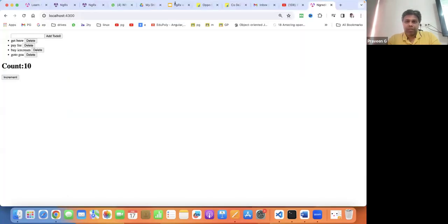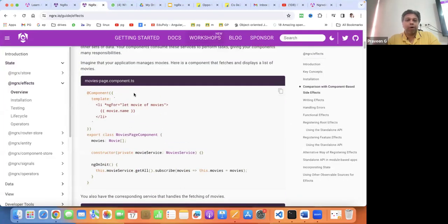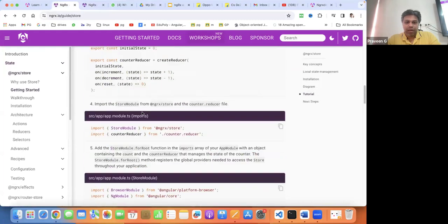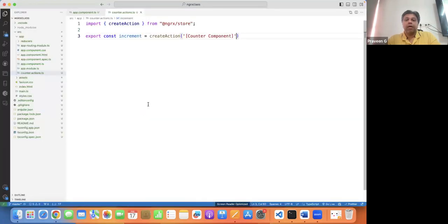I think so. One second. It is better to write the nomenclature in a proper way. That's the only concern. Yes, correct. Counter component, and after counter component, the name of the action. What am I doing here? Increment. So this is the increment action declaration.